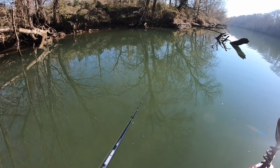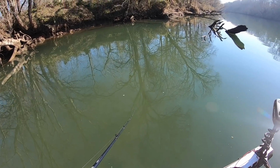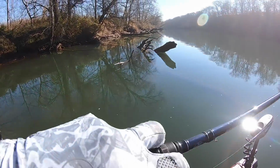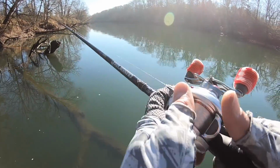It'd be nice to even see one at this point, just to get an idea as to where they're at in the river. Let's move a little bit. Hey Siri, pause my timer.